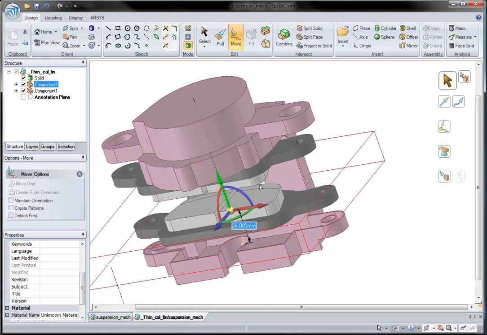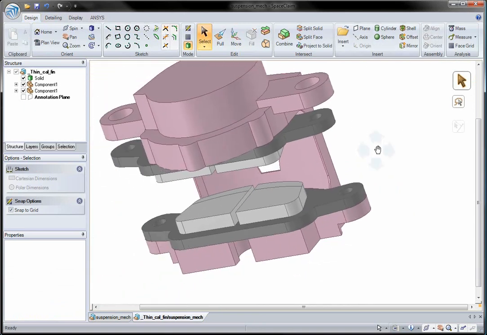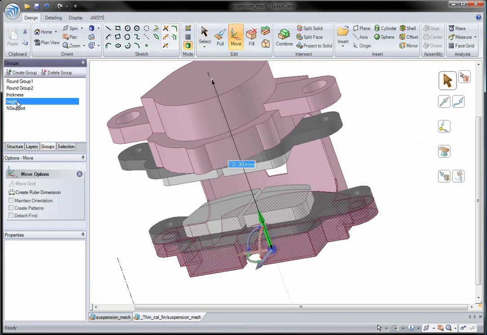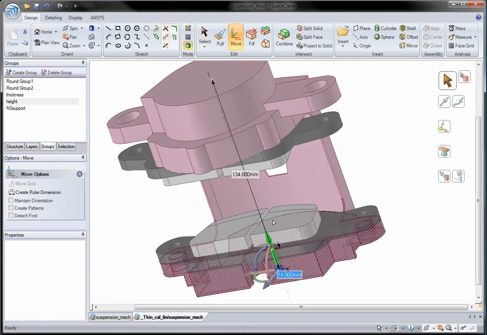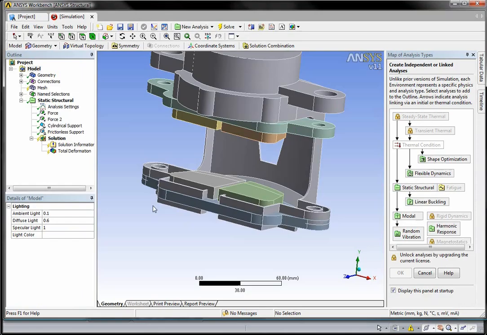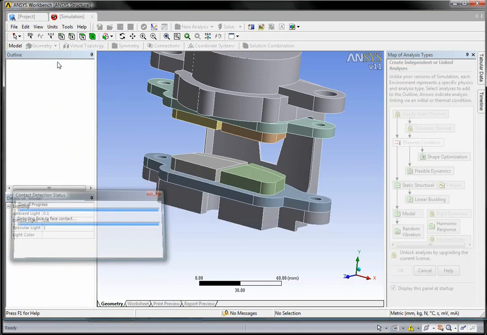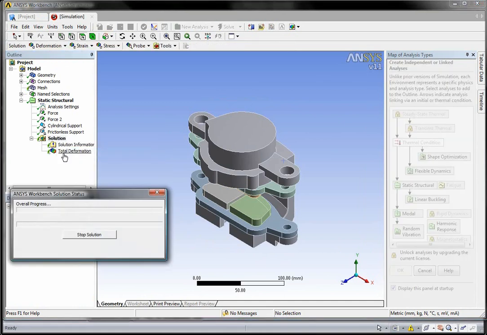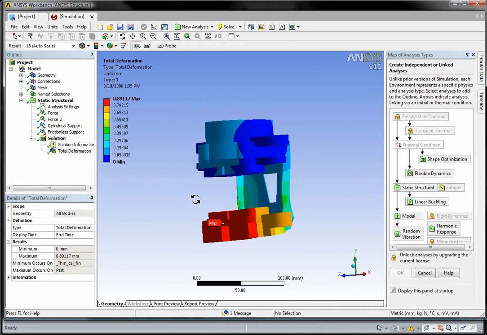We'll probably need to do something different. We can align the bottom of the brake pad to the top of the caliper. So now that we've made this association, we can go back to the groups we've created and move the height. And as I move the height of the caliper, the brake pad moves with it. So let's go back to ANSYS and update the geometry from SpaceClaim. And everything snaps into place. We'll update the results, and we can see that we have a new lower deformation on our part.